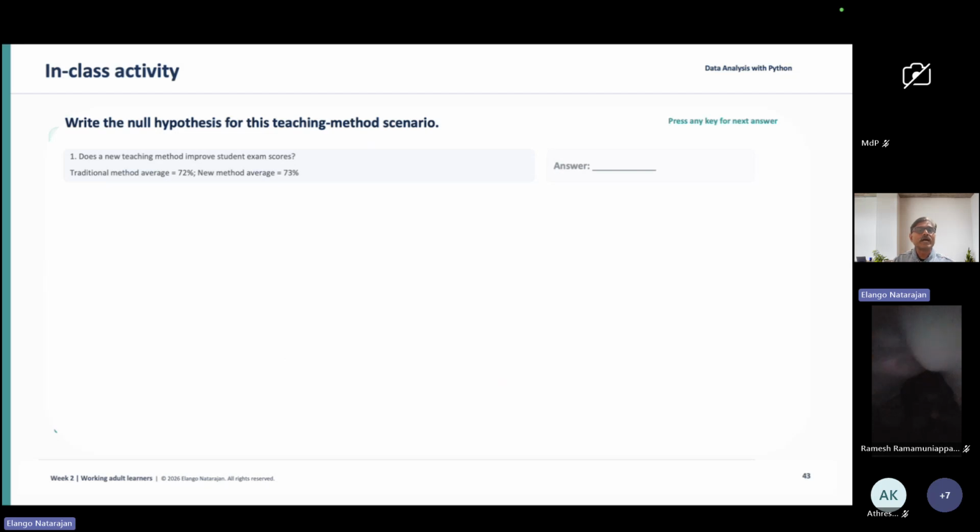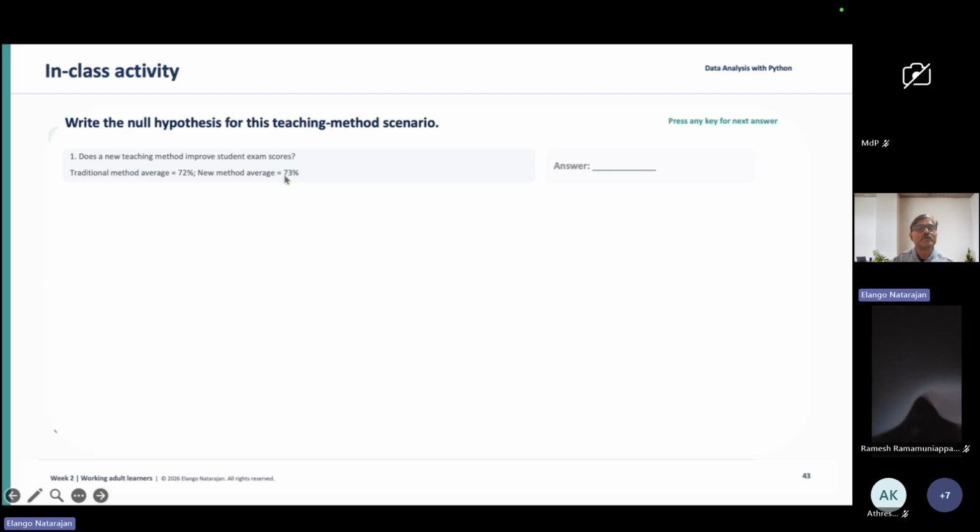All right. So I'm just giving another example here. Does a new teaching method improve the student exam scores? For instance, when you are collecting the average mark of students who followed the traditional method, 72%. The average mark of the students who followed the new method is 73%.